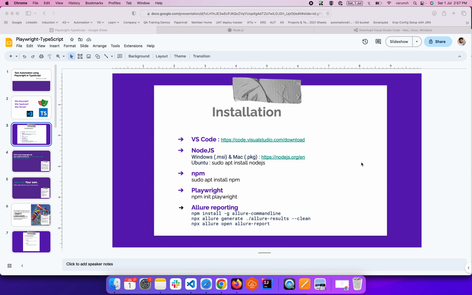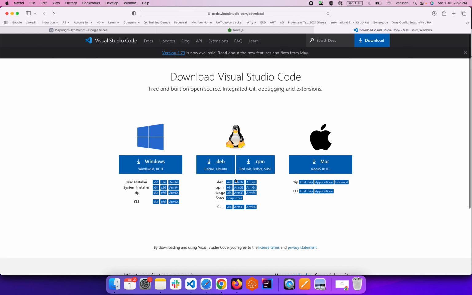Eager viewers, let's get our hands dirty using the installation processes now. Starting with VS Code, Visual Studio Code. Ideally, much of the contribution is from the Microsoft standpoint on this. So go to this particular link. Already opened it for you. If you are a Windows user, click on this.